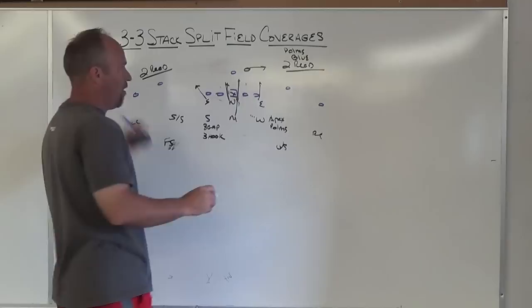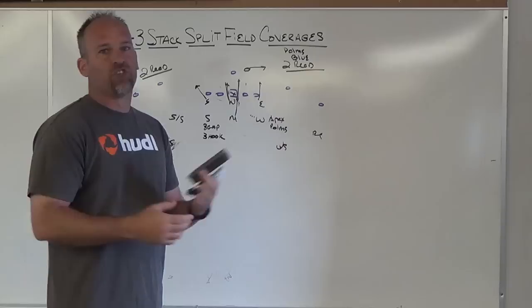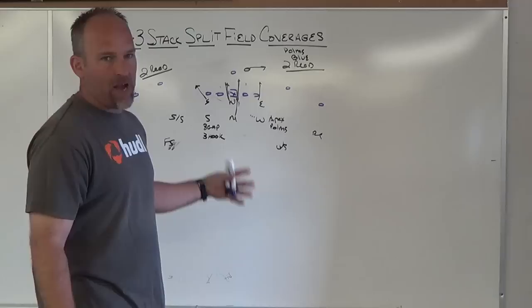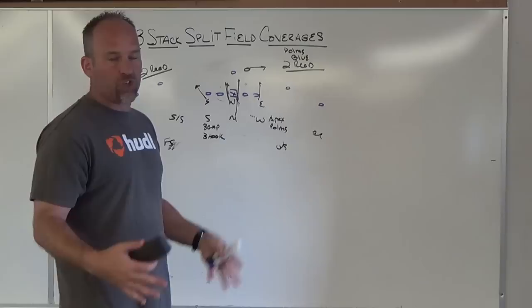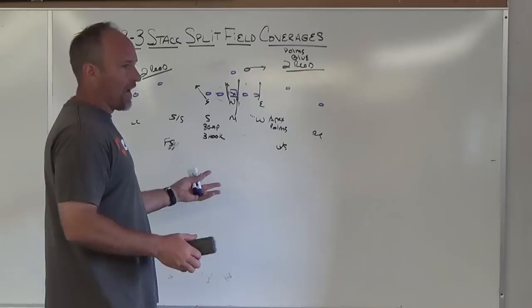All right, so the movements in the 3-3 stack with two-way goes, the movements are so good, you can get yourself into a lot of good situations as long as you can teach the situations behind it. I think split field coverage with the 3-3 stack is endless with what you can do behind it. It's just a matter of how much your kids can do. You can get into over, under, tight. Well, you can do so many things that the 3-4 or 4-3 or 4-2-5 teams are always trying to do to make it different. You can do so many things with the 3-3 stack, creating that box look, as long as you can teach your players what you want to do behind it.